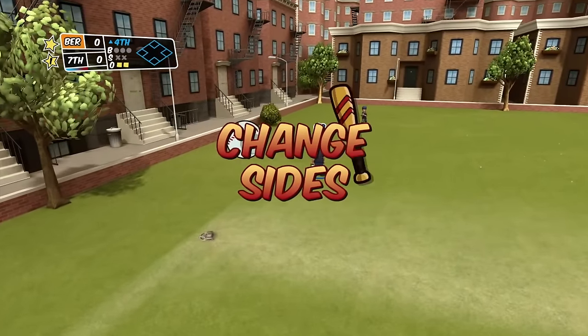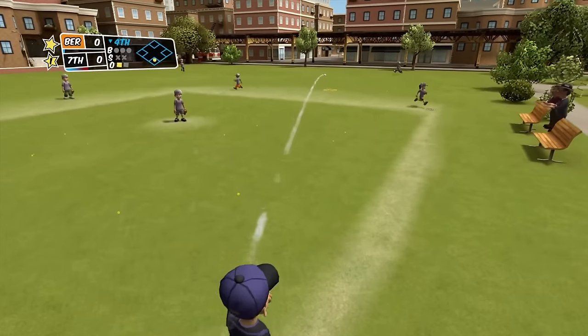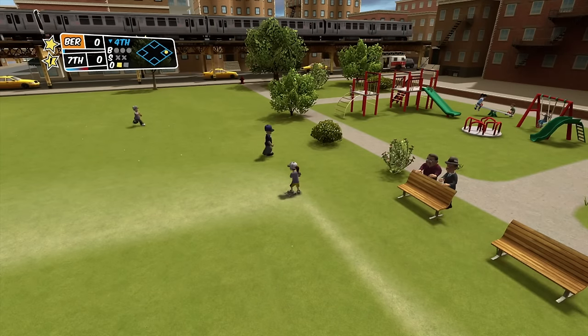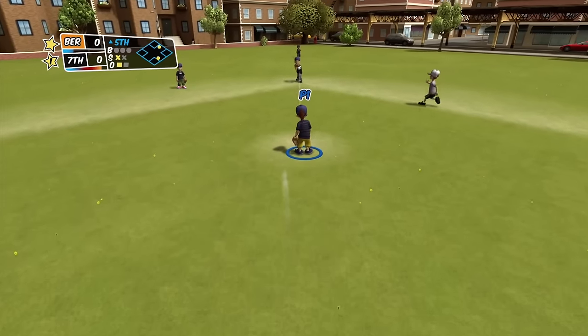Woo! That's three outs in a row! Now we need the run, please. Okay, back out there again. Please don't get thrown out at first. So, I mean, I should not be stressing out this much. The base runners are violently slow. Get two.